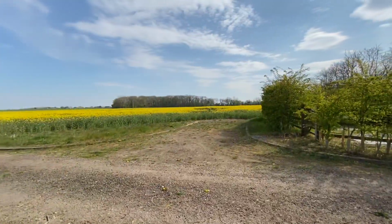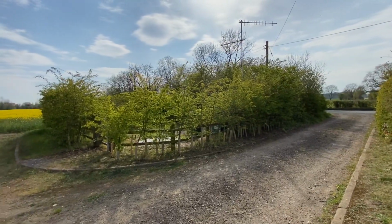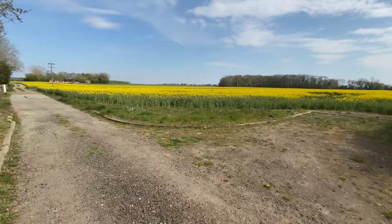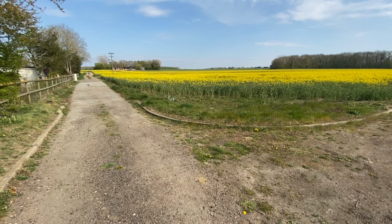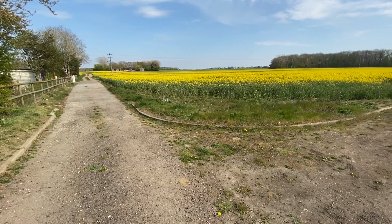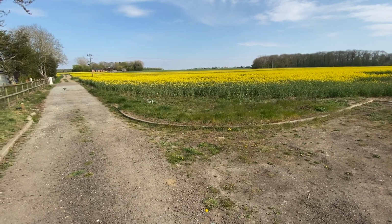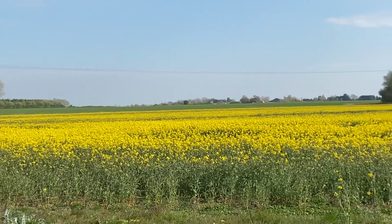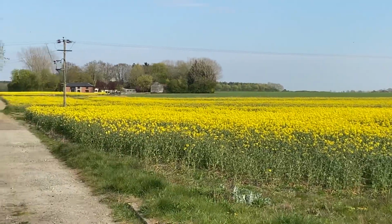So you go through here, footpath at the side, runs down to the road, and then that's what you're looking out across. Long footpath, and that footpath will take you right the way across. You probably can't quite see it in the middle there, whether I can zoom in. See, you may just see a church tower. That's Hoxne just in the distance, so not very far away at all.